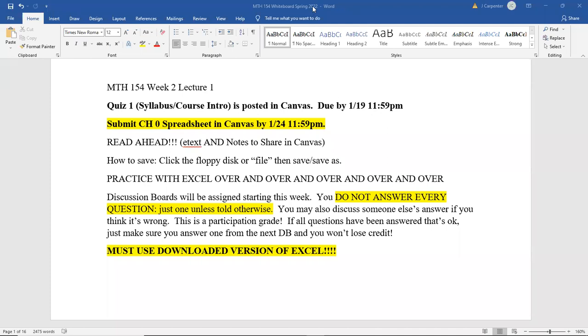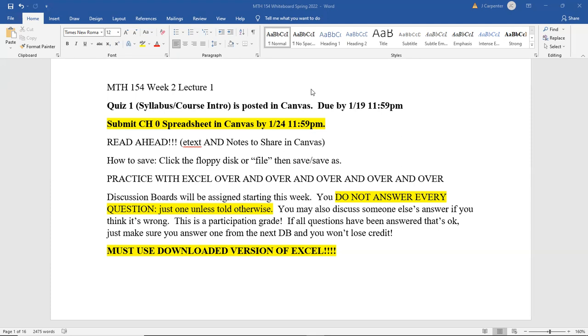For the 50th time, you have to use the downloadable version of Excel. The app, I cannot say whether or not that will work. I know that the online version of Excel does not work. I have a very, very high suspicion that the app is going to be missing some of the automated charts that are going to be necessary for the homework. So I've actually never been asked that particular question. That's why I wanted to go into more detail about that. I know I've said the other part about the online one a lot, but I wanted to clarify this part as well. There is an app for Excel, but I can't promise that that will work or not work.